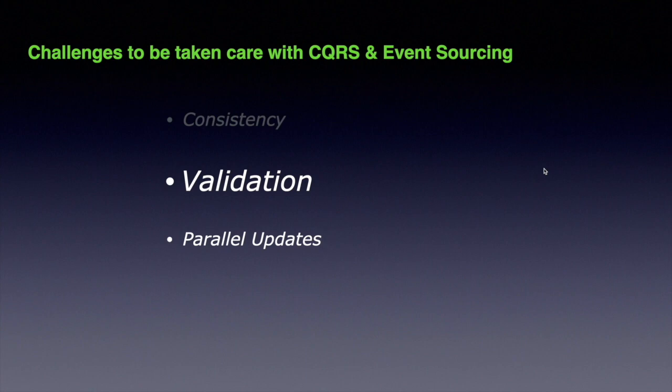So far we have discussed consistency, and now what about validation? How should we validate the data or events in your read storage or in the event store? For example, if you want to validate data like a credit card number and its maximum and minimum length, or maybe the customer address, it's very easy. You can validate this kind of data in your business logic and go ahead. But the interesting part is the uniqueness of the data. There we have a problem. We should do it properly.